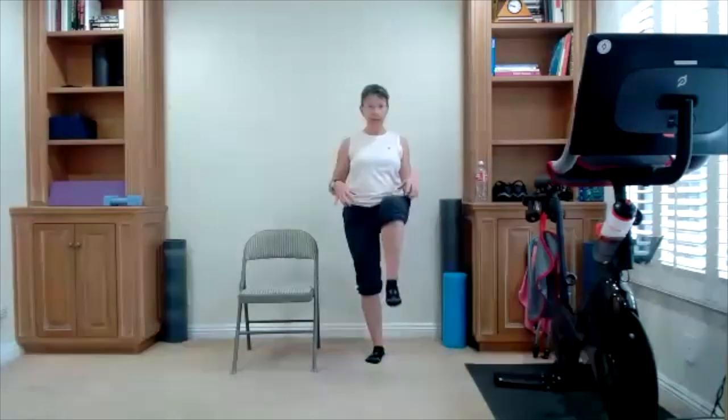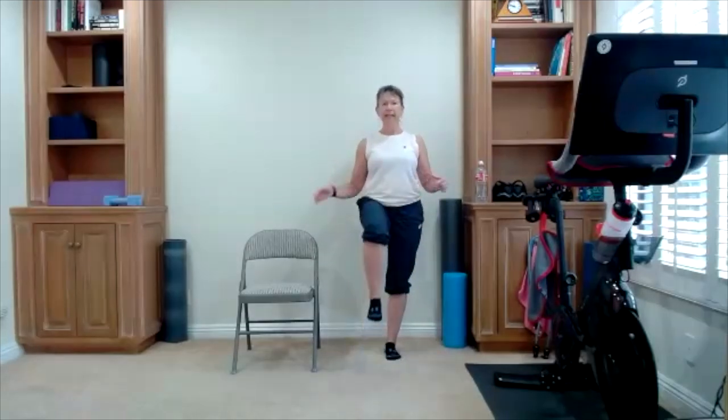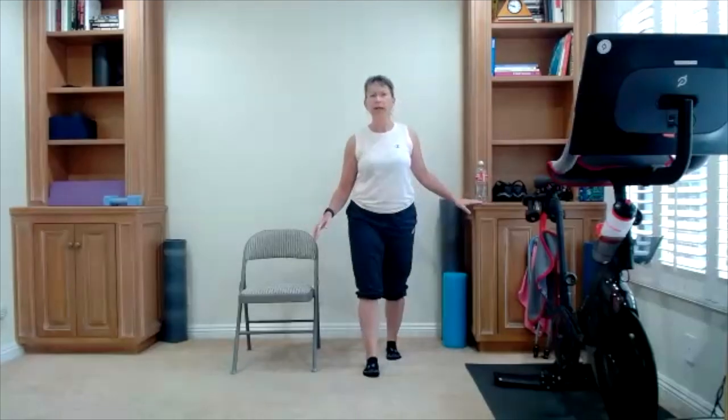Another little thing I like to add, we did leg strengtheners before we stood up. If your legs are a little tired, it changes how well you balance as well. We're going to switch sides. What we do on one side, we have to do on the other. It's a knee lift. And then again, feel free to hold on to something if you want for balance.